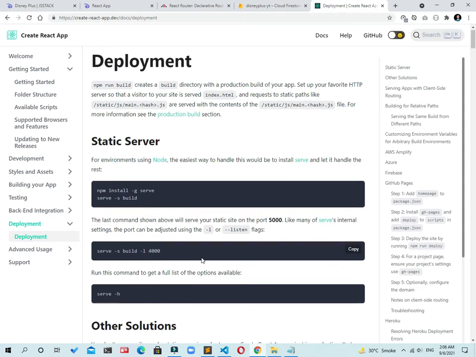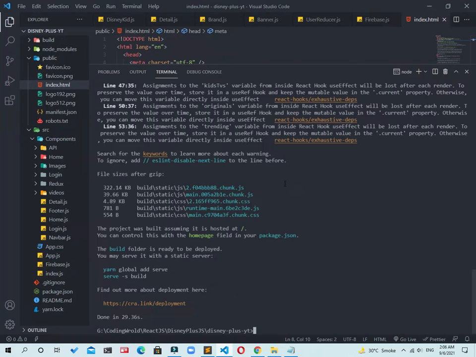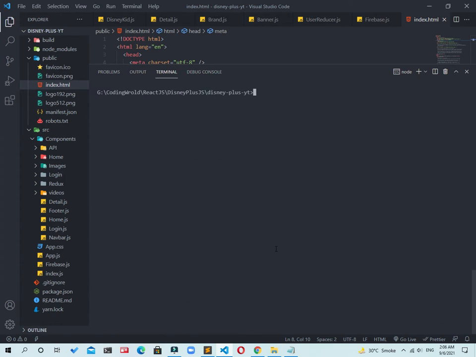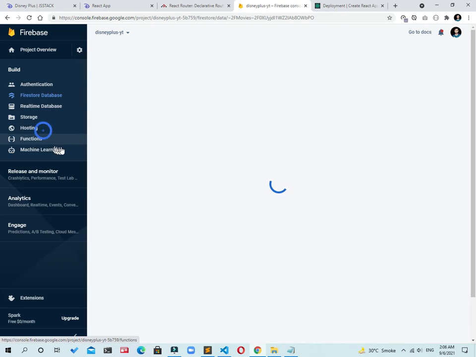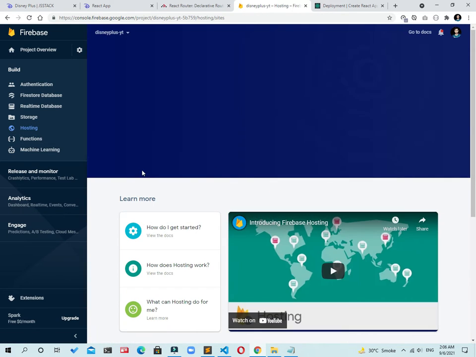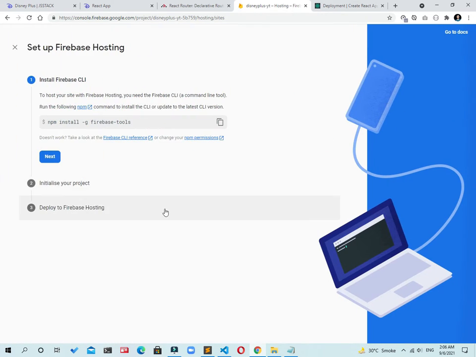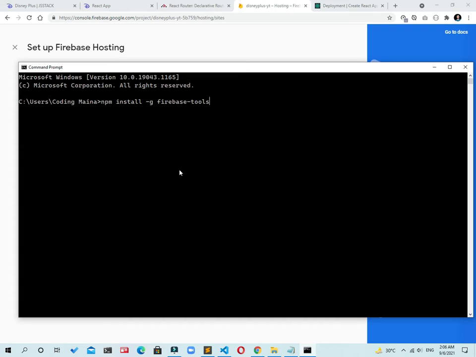Great. I am going to the production version of our app. Look at that, the production version is just set up. We need to go back into Firebase and set up hosting. Getting started with hosting. Okay, first install these tools. Go back into the command prompt and install these tools. I have already installed them, so I did not install them again.